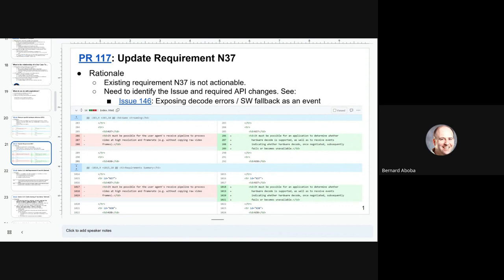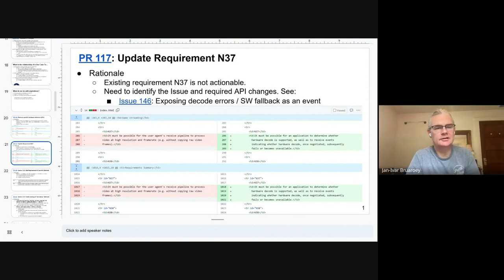Yeah, the problem with the copy requirement is that it really didn't relate to this working group. For example, there has been lots of work on copying in WebCodecs, like the color conversions, being able to go from a video frame to a WebGPU external texture, but none of that has anything to do with us. In WebRTC, I guess you could talk about the efficiency of transportable streams versus transportable media stream tracks, but it didn't seem actionable in this working group. And then there was a question of, what do you mean by high resolution? How would you determine whether it was satisfied? So those were some of the problems with the existing requirement.